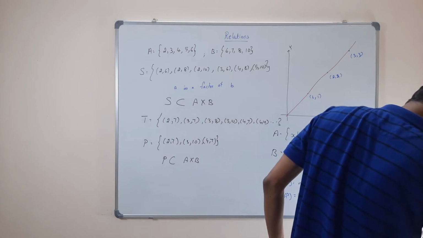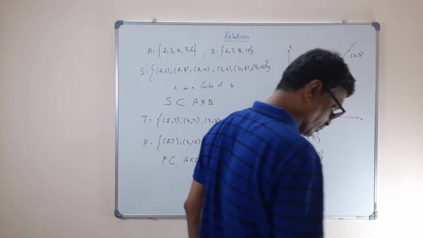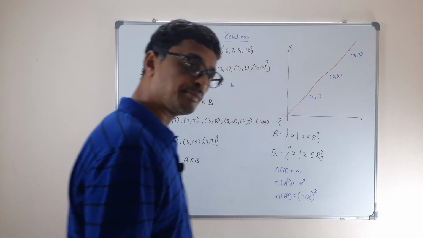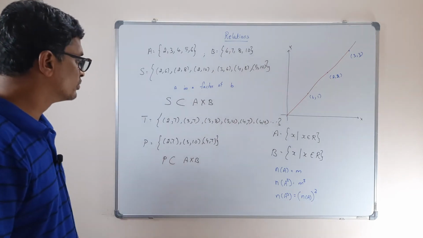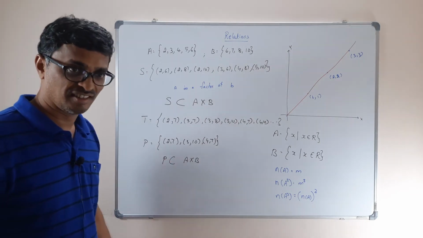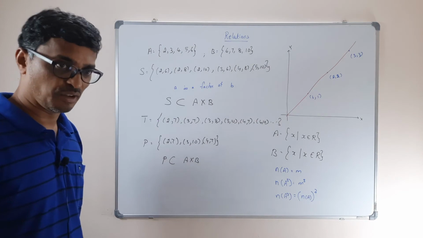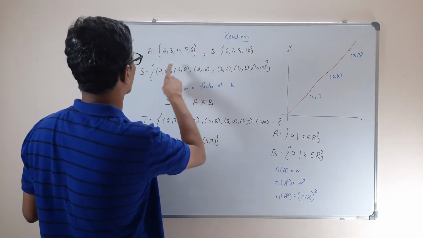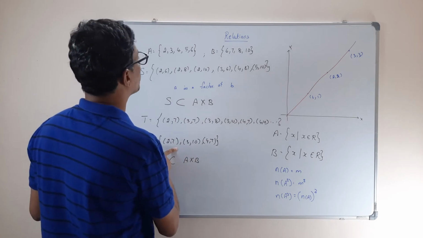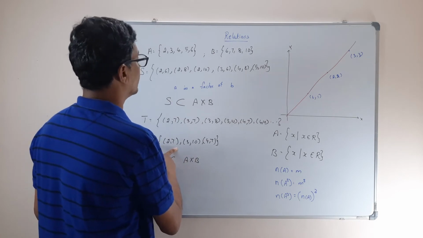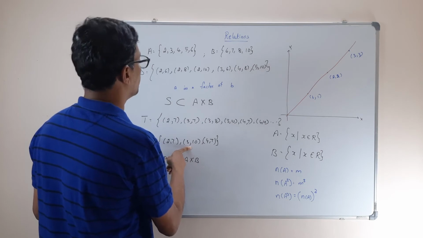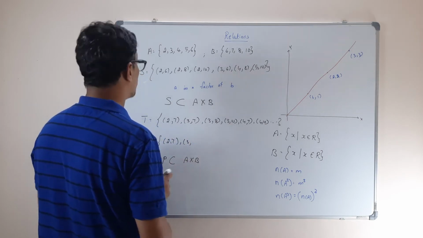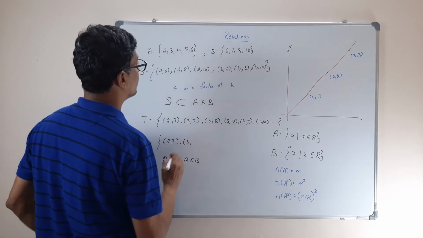But if you take common factor as 1, then any set can be a relation, right? If you take common factor as only 1, then any two sets can be a relation. Okay, anyway, this is not fully correct. We can add more also, because we can have (2, 7), and that's it. In 3 we have (3, 7) also there, right? (3, 7). (2, 5) is also there, right?